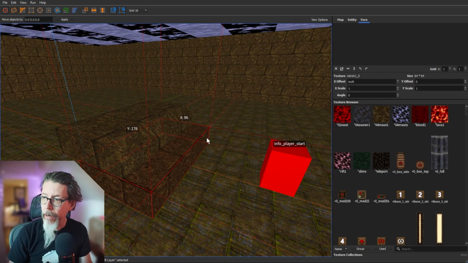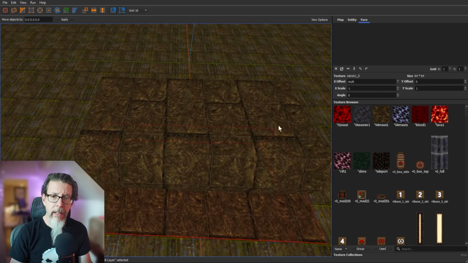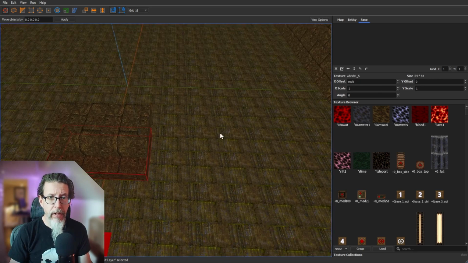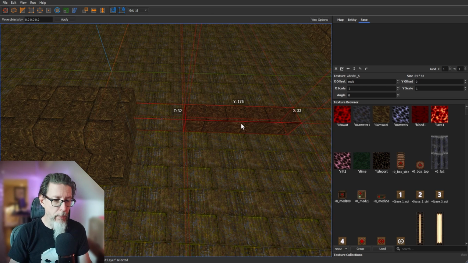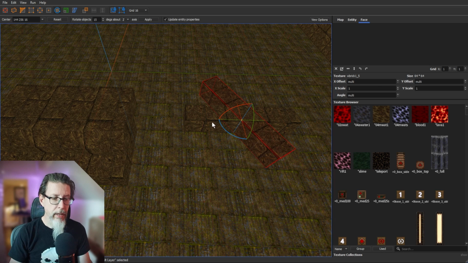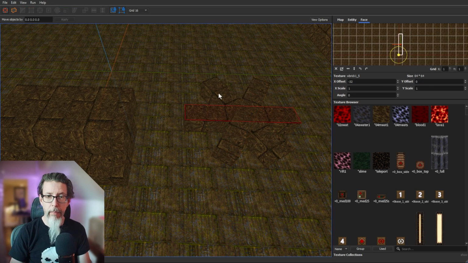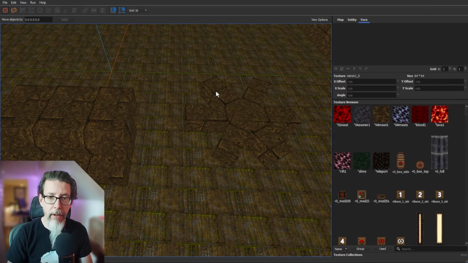What else we got going on here? Oh yeah, and the one thing that I didn't love at first was the lack of some primitive tools. It doesn't have stuff to make cylinders. But I did learn this trick. If I do this and I copy it, make another one, I copy it. This won't be perfect, but it's good enough for an example. I grab all those brushes and do a convex.